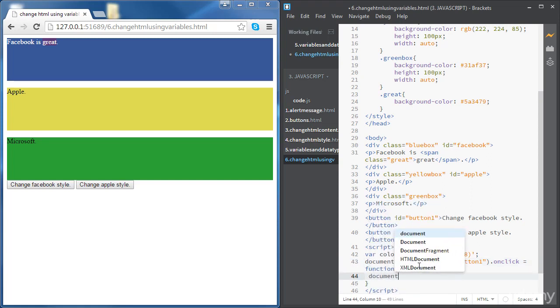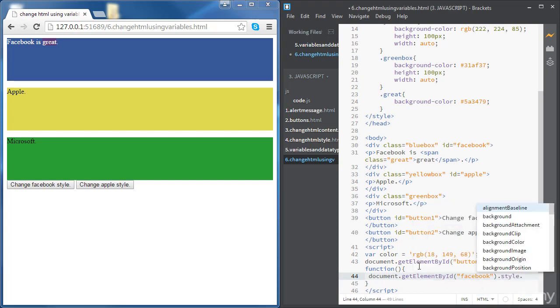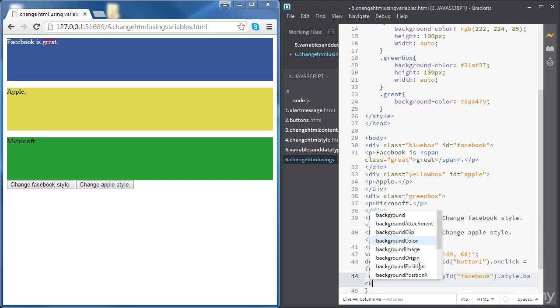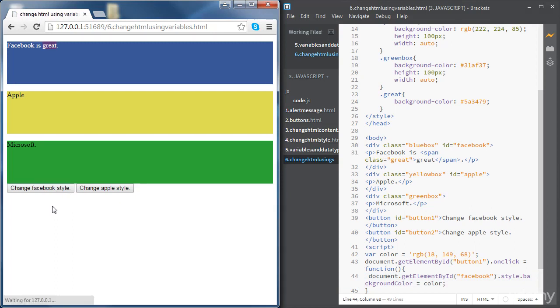We need to access Facebook, and we need to access the style of Facebook, and then the background color of Facebook. And we're setting that to our value color. Alright, so let's refresh first, and let's click on the button, and we can see that the background color of Facebook changes, and it takes exactly the value of our variable color.